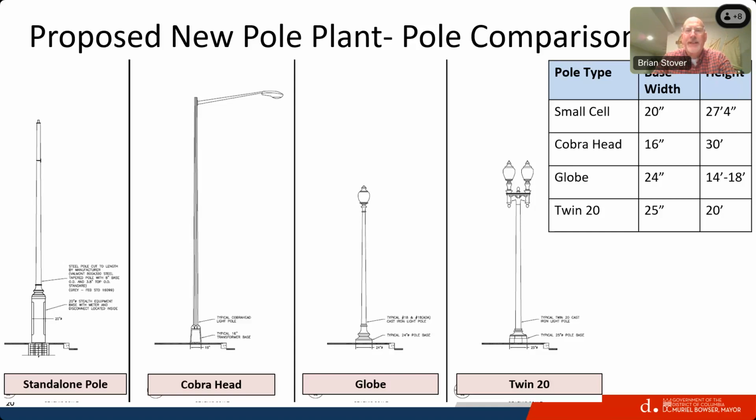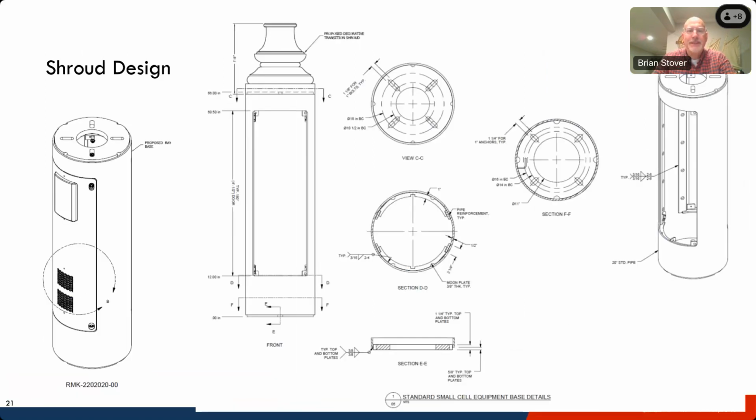What this is really illustrating is that the new standalone pole is comparable in size to the existing DDOT infrastructure in the public right-of-way. And as mentioned earlier, these structures will have to comply with the existing guidelines, as well as federally mandated guidelines such as ADA, to make sure that we maintain the clearances on the sidewalk. And again, as you can see, these poles are in line with the existing infrastructure already deployed by DDOT. Next slide, please.